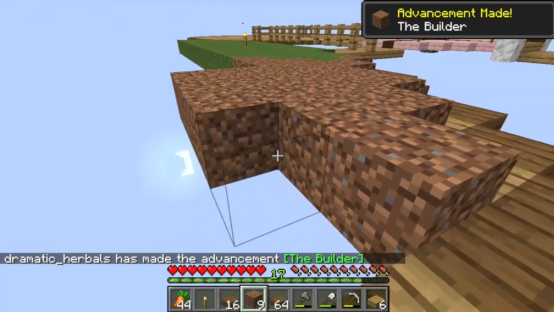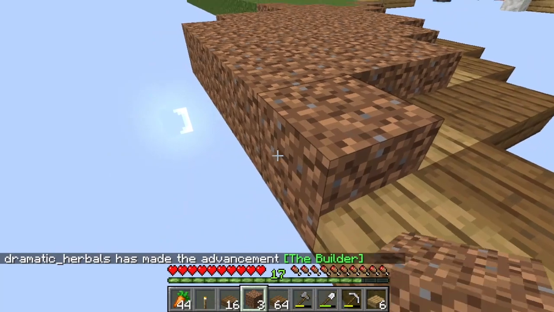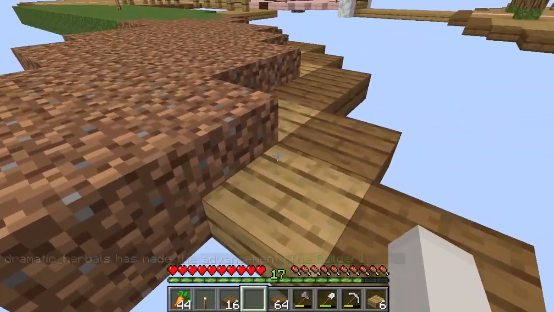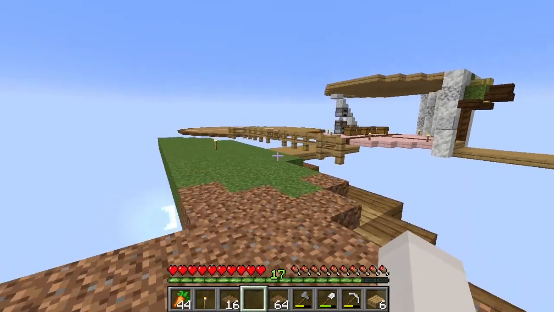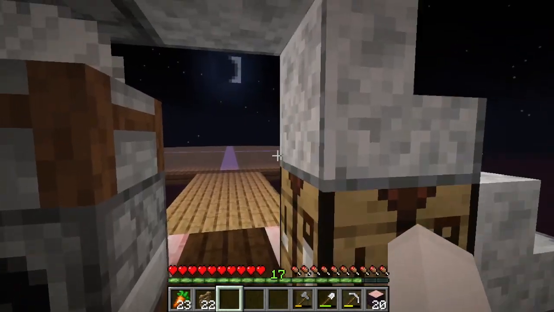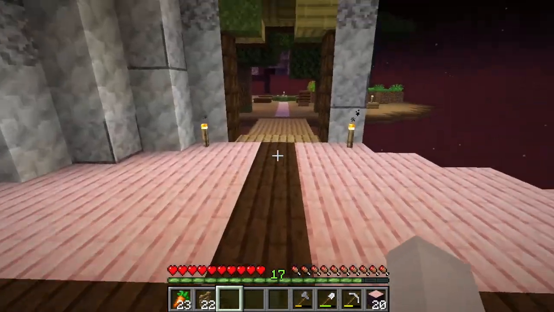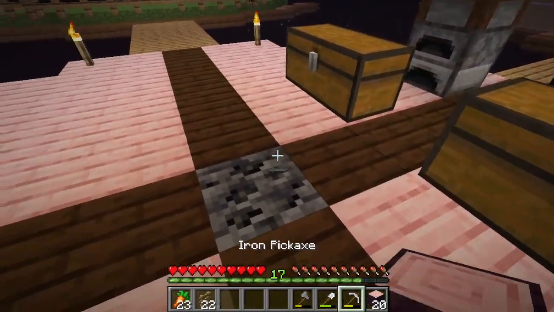I made the advancement, the builder. What do you want to bet that's more placing blocks or dirt blocks down kind of stuff? The builder: place 250 dirt blocks. Yep. Now the other way we can get wool for a bed is a spider farm. So I think once the sun comes back up, we'll really start cranking away on the mob farm.